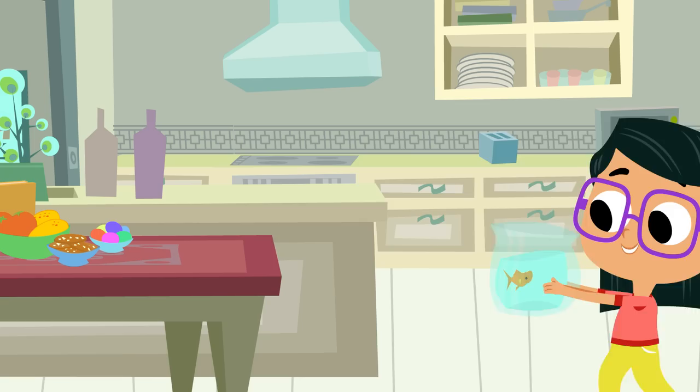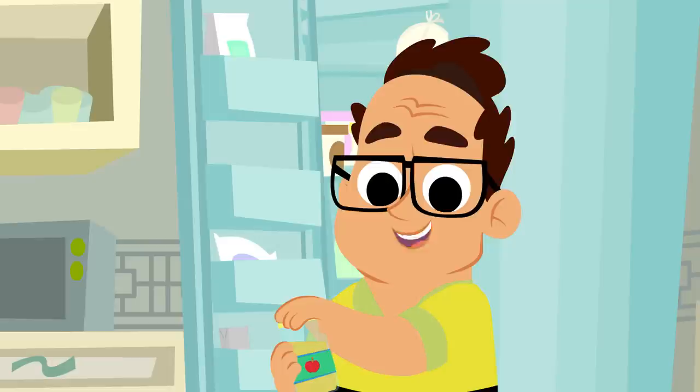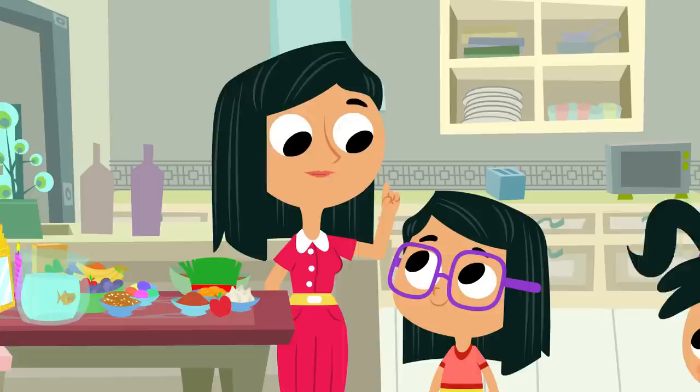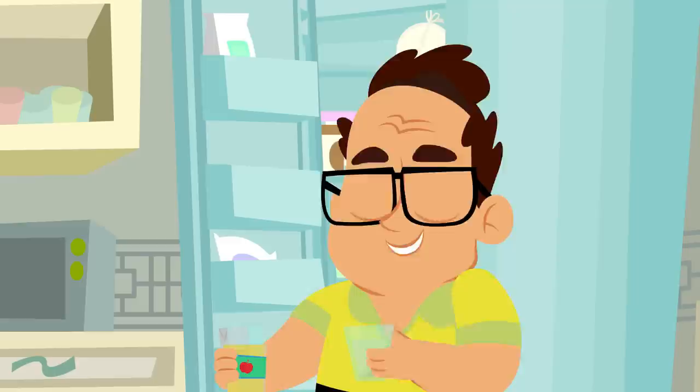It symbolizes life. This is called the haft sin. Haft means seven, and sin is the letter S. And that's why on Norooz we put seven things on the table that start with the letter S. S? I got one! Soup! Very good, Lola. Soup starts with an S, but we are looking for seven specific things in Persian. This is sabzi. Sazba? No. Sabzi. It's wheatgrass. It represents renewal or new things.